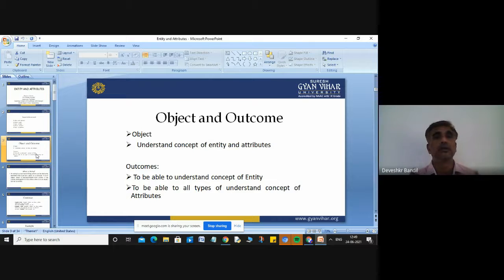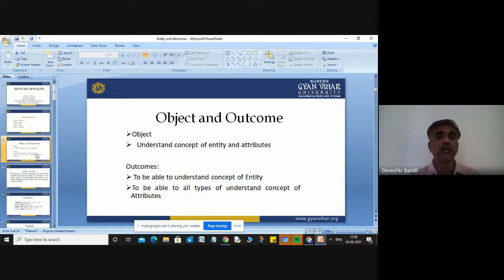After studying the DBMS, students will be able to apply normalization in a database, apply all relational algebra operations, and all relations.